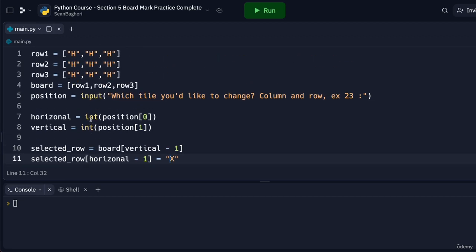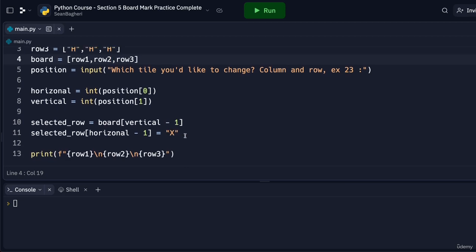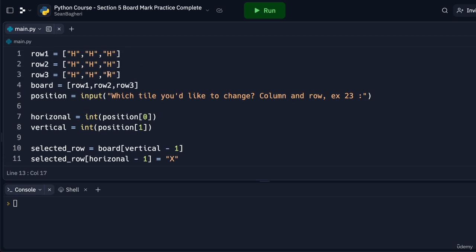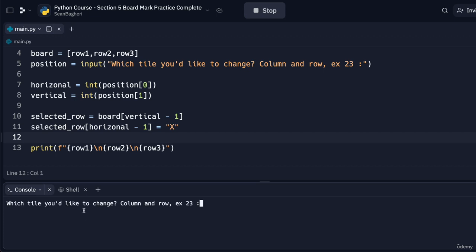Again, if you think about it, sometimes imagining this can be a little bit hard. It's like a chessboard. But when you actually think about it a little bit deeper, you're going to figure it out. So that way, we replace it with x. Now, if you print this, these values are actually the ones that we selected, and this is replaced with an x. So if I run this, if we say 2, 3, we're going to replace column. Again, remember the first one is the column, right? So the 2 is the second column. So that would be 1 column, that would be 2 column. And number 3 is essentially the row of that number, right? So again, we got second column, third row, right?